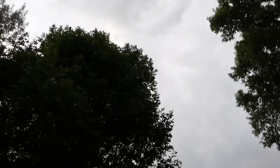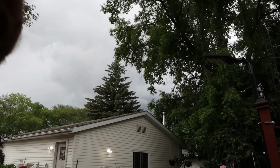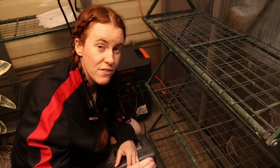Gorgeous, gorgeous. Actually, those clouds over there are much darker. They don't look that dark on camera, but they're black. There's a little bit of blue, a tiny little smidgen over there. Anyways, that is what I'm dealing with. There's a lot of rain. This is the first time it hasn't been pouring rain where I can actually film this.